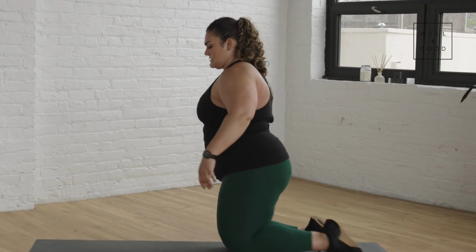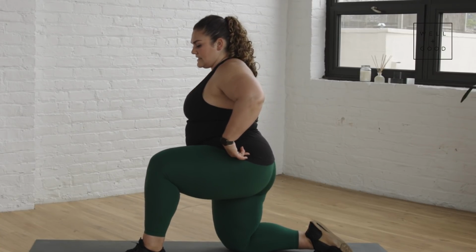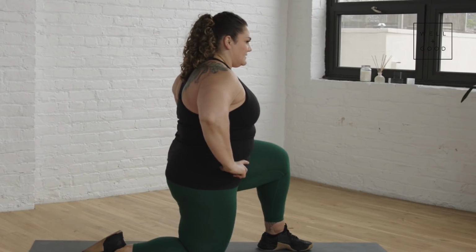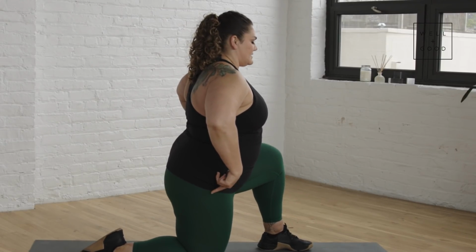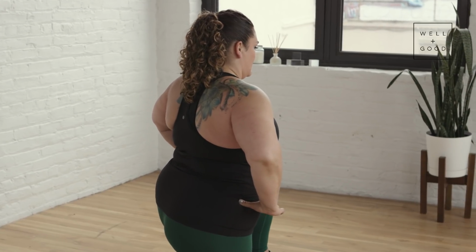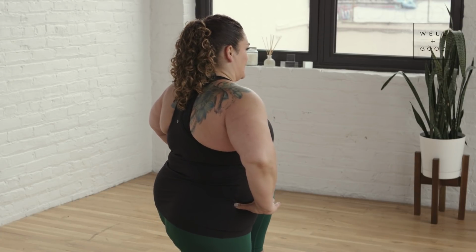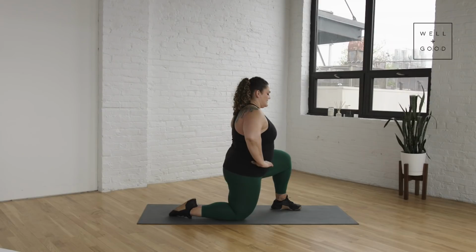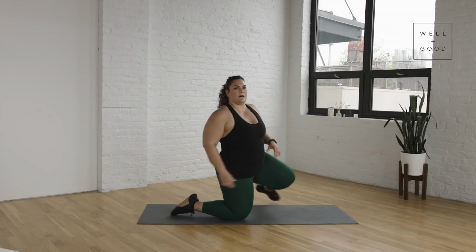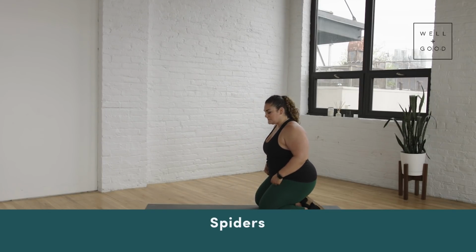Awesome, switching sides. Okay, big pelvic tilt and release. I'm gonna turn so that you can see my hips. Big tilt and release. A lot of us sit all day long and our hips get stuck, so this is a really good one. I have people practice this all day whenever they get a chance. And release. Awesome.